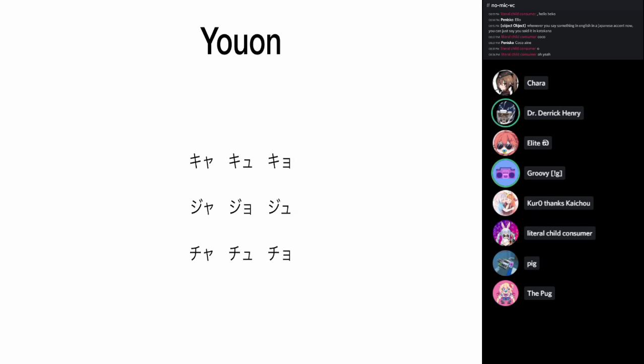So as with hiragana, we can use the small ya, yu, and yo. And it does the same thing where with the G sounds, rather than being jia, it becomes ja, ju, jo. And same thing with chi, it becomes cha, chu, cho. Right? So I'll just write this one out. In romaji, this is kya, this is kyu, and this is kyo. So it's the same thing as it was in hiragana. You can put a smaller version of the ya sounds to modify the consonant before it.